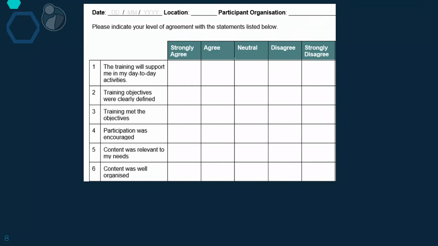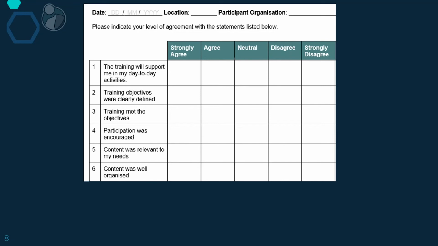And the way we do that is we have a form that looks a little bit like this. So this could be thought of as a little bit like a data set, and I'll show you an example of that in a second. But the idea is I'm collecting information. I've got a kind of a specification that says I need to collect the date, the location, the participant organization, and I want to know how well a participant thought they agreed or disagreed with the performance of the training and the trainer on the day. So we've got a reused code set from strongly agree to strongly disagree. I'm reusing that a couple of times.